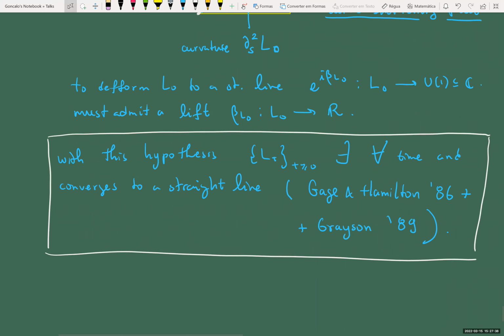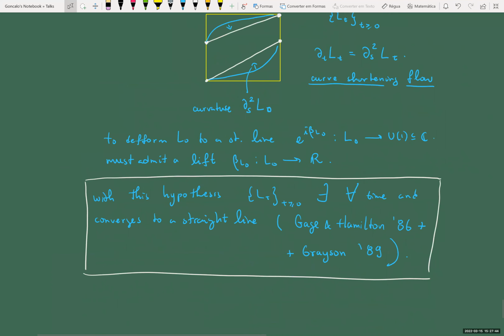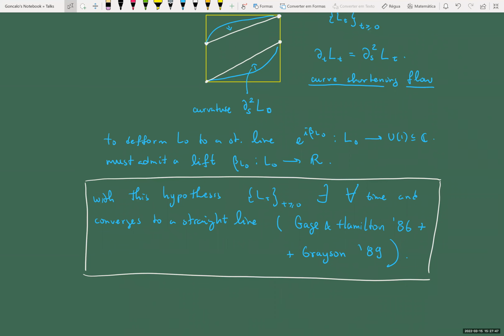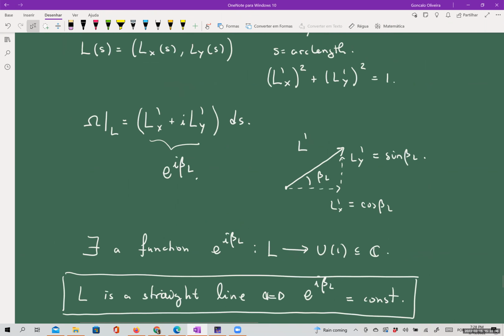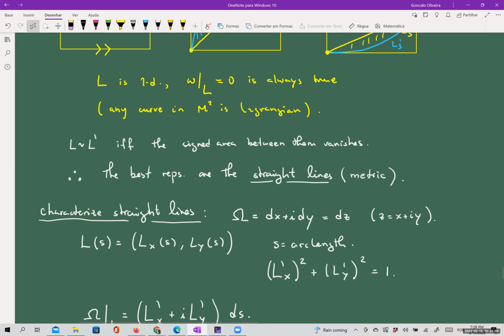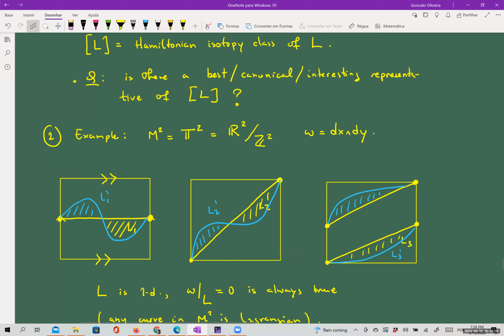And it is this characterization of straight lines that I've mentioned there that I will generalize to higher dimensions. Before I go there, is there any question? So now you are going to also tell us what Hamiltonian equivalence means in general, right? No, I'm not going to. I could do that, but if you don't know it already, you would not understand it better. And I find that this example already explains more or less what it means.